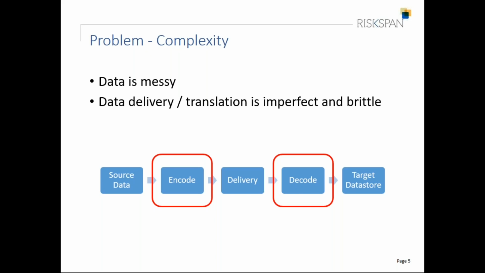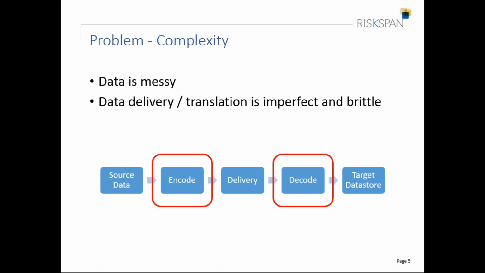That's why the decode part becomes brittle. And so what we're trying to do is build into our ETL systems flexibility and smarts, as it were, that makes it less brittle and more capable of handling those types of fluctuations.